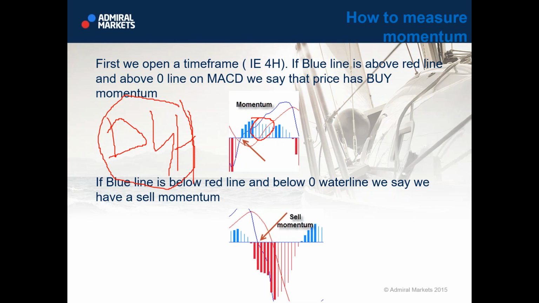This is thickening histogram. This is thinning histogram. This is a loss of momentum. Okay, guys, pay attention to this. We have thickening histogram, which indicates that the price is in downtrend and it has strong momentum to the downside. On daily and 4 hour charts, you don't need to look at actual momentum. You just need to look at thickening or thinning histogram. Okay, so 4 hour chart has a thickening histogram. We move to 1 hour chart. 1 hour chart has a thinning histogram. That means that this time frame is retracing, guys.